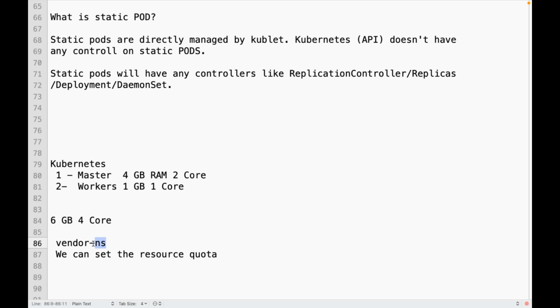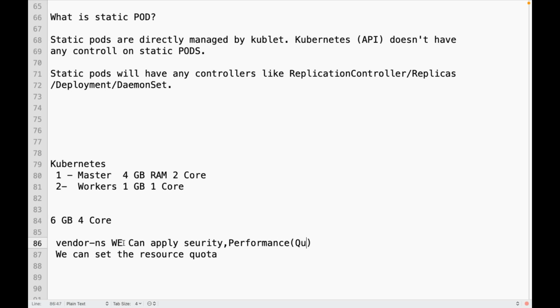Yes. So to overcome these kinds of challenges, Kubernetes has a concept called namespaces. A namespace is a logical grouping of your Kubernetes resources. At a namespace level, what can we apply? We can apply security, and we can set the performance. Performance in the sense you can set the quota.